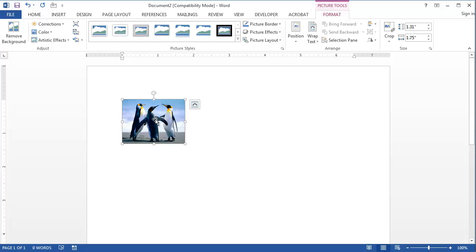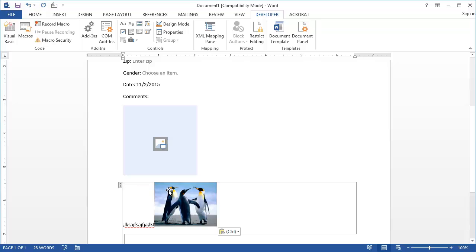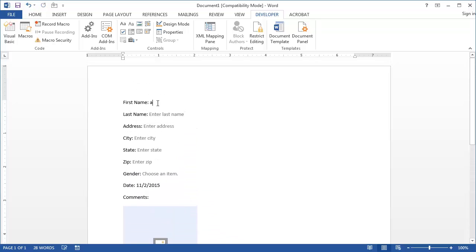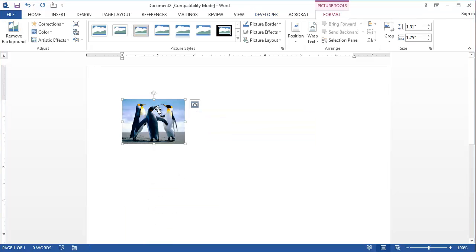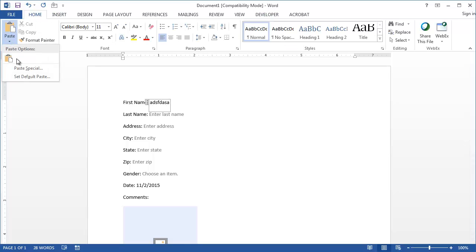Select that, Control C to copy. Go back to my other one here, Control V to paste. And you can see I can enter in a picture here. I can't do the same thing here because this is only plain text. If I go ahead and try to go here, Control C to copy, and then Control V to paste, it will not let me do it, but it will let me type in things here. I can't go ahead and paste anything there. So that's the difference between the rich text and plain text.